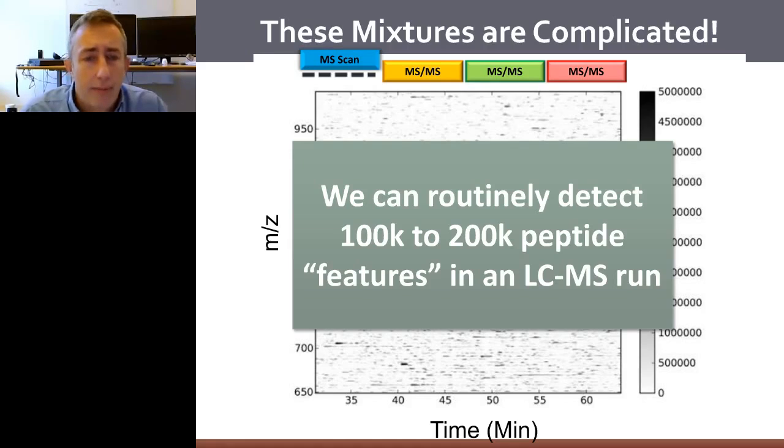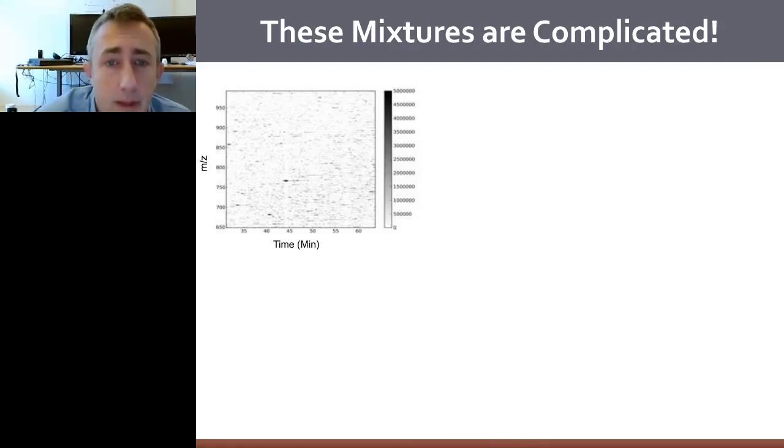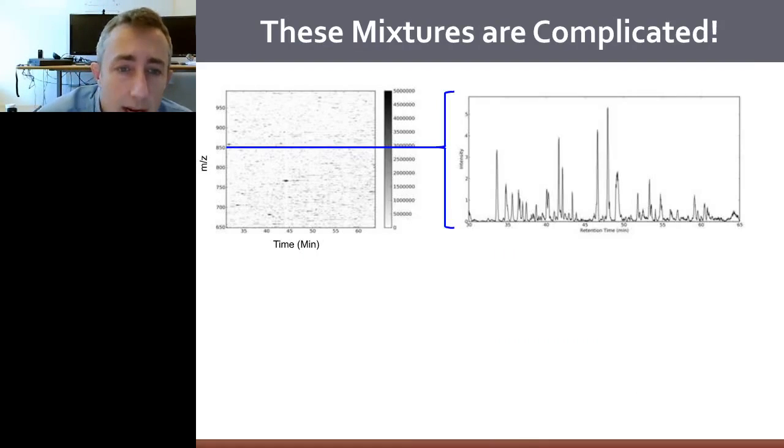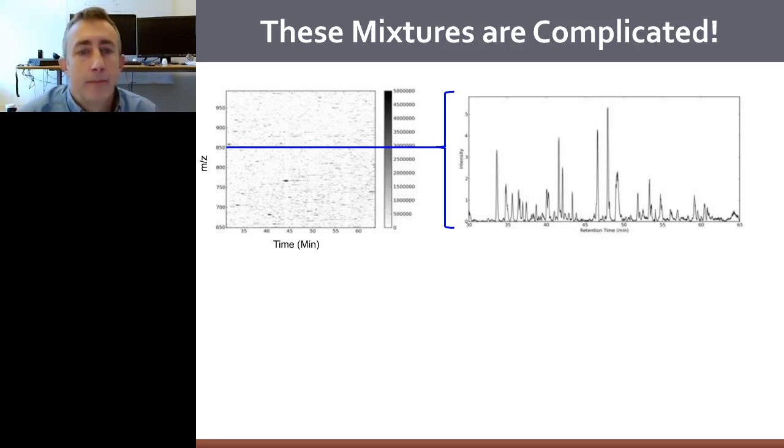And so being able to make a mass spectrometer that can select and acquire data for 100,000 to 200,000 peptides coming off on a chromatographic timescale is still a daunting challenge. Just to look at this a different way, if you took a slice through the data like so, you could plot the cross-section. Here's retention time on the x-axis and intensity on the y-axis for things at 850, so things at a single mass to charge. There are easily hundreds, if not thousands, of things that have the same mass.